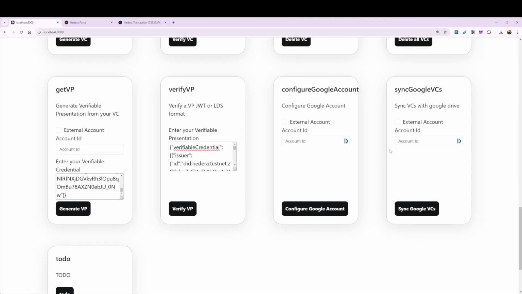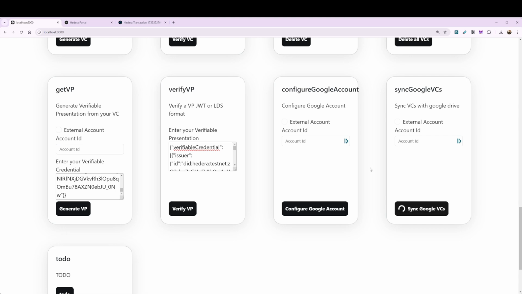Okay, it's configured. Now I can actually sync the Google VCs. What that means is all the VCs that are currently on my Snap but not on Google Drive, it will export to Google Drive. And all the VCs that are in Google Drive but not on our Snap, it will import. So it'll do both of those jobs at the same time.